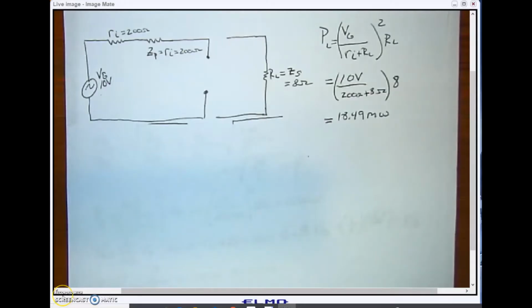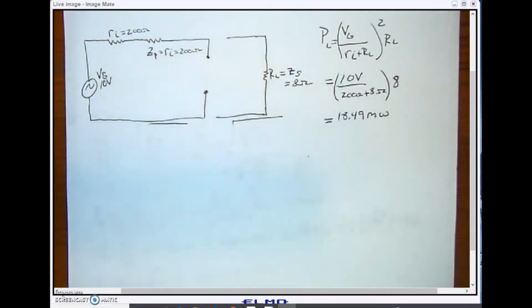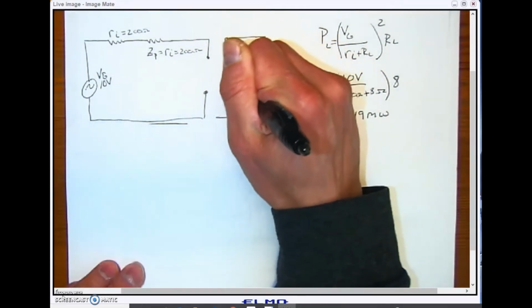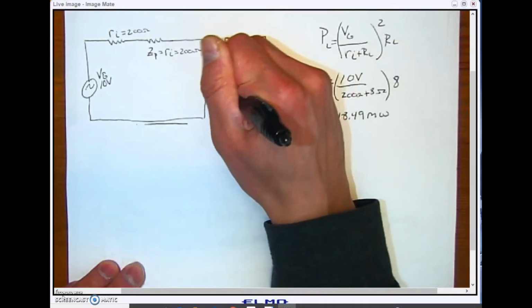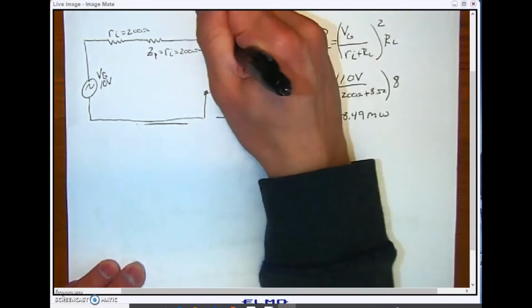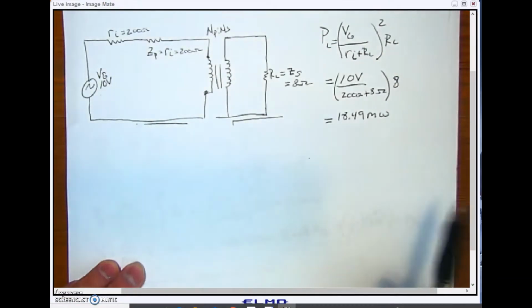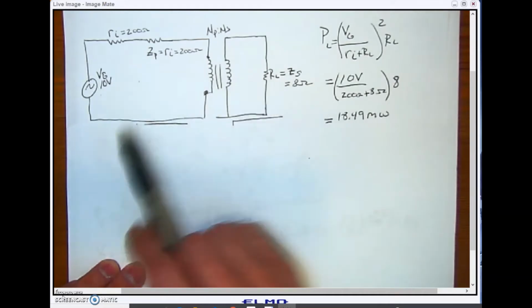In chapter 19, we were talking last night about impedance matching, and there was a question in regards to how we needed to make sure that the power in the primary and the power in the secondary are equal. If we look at this circuit, we know that we use transformers to do impedance matching, so if we say there is a transformer here, and we have a ratio of NP to NS, that's primary to secondary. So the power over here should equal the power here. That is the goal of this project here.